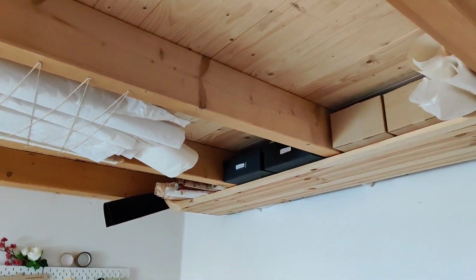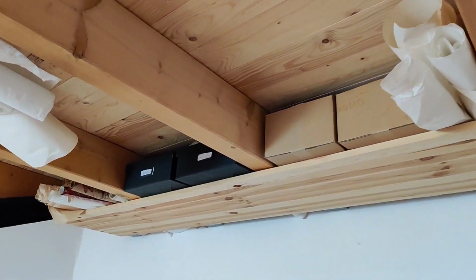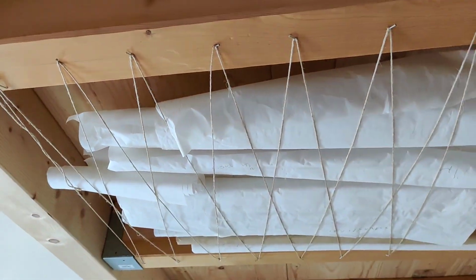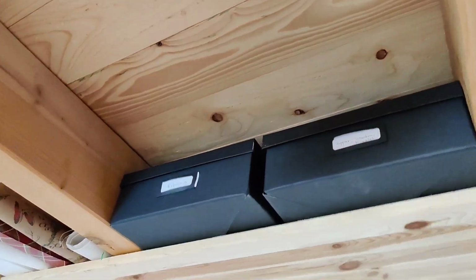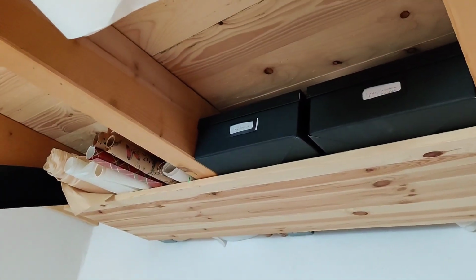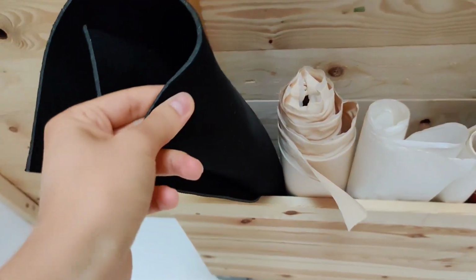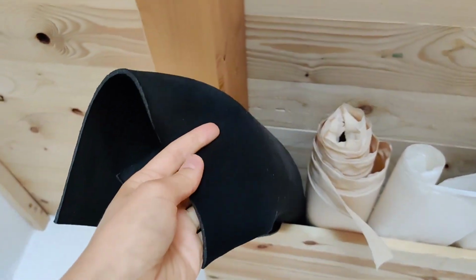I am very happy that we made another story in this room, and luckily this construction gave me the opportunity for some extra storage. Here, for example, I made a net for my pattern drawings, and from another side I have some boxes where I store some fabrics, ribbons. It also appeared to be a very comfortable place for storing paper rolls. And here, for example, I store special foam to make bra cups.